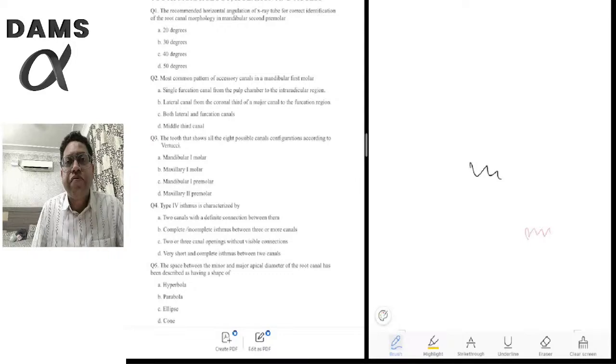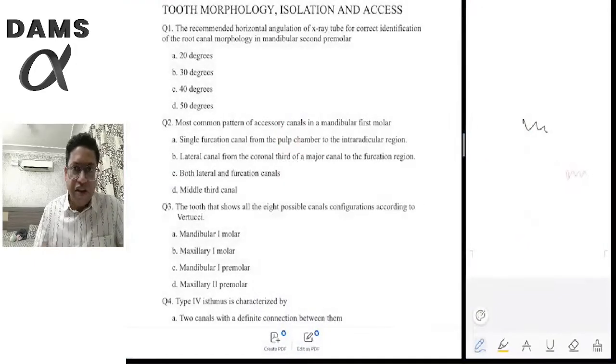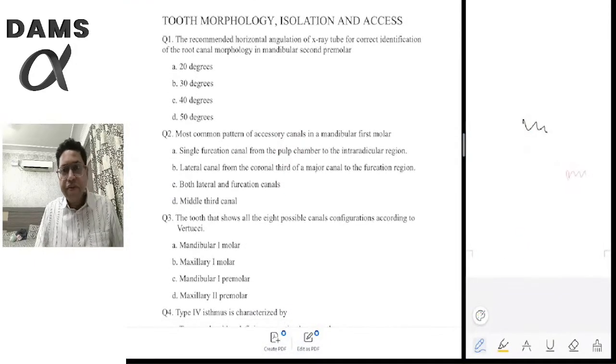Interesting round of the session that would be focusing upon some important questions. So after every couple of turns, we would be having certain question and answer sessions so that I'll be able to discuss the important questions related to the subject of cons and endo, which are important for your examinations. So in today's session, we have got a couple of questions as they are listed on your screens. And I would try to select the questions as per the sessions that have already been taken so that it is easy for you to remember them and it would be a sort of revision for that.